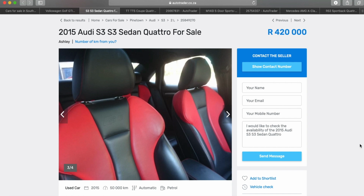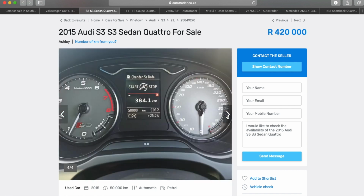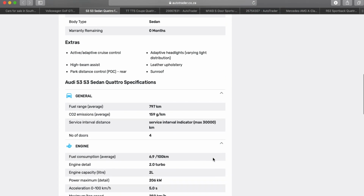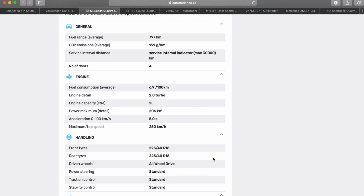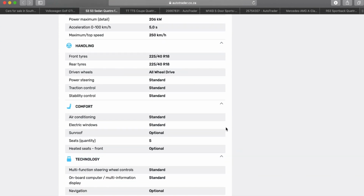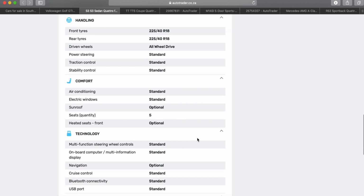I always do want the color palettes to kind of go together very seamlessly, like just to be undertoned and not too loud. Unless this is the car that I make loud, which I could potentially. This one in particular has got 50,000 Ks on the clock. And you've seen these cars do great numbers, and there's crazy power potential that comes with this. But again, it is a 2-liter. I'd love to get a 2.5. That's why I would love to get an RS3. Those are pretty sick. These have 206 kilowatts. Okay. All right.